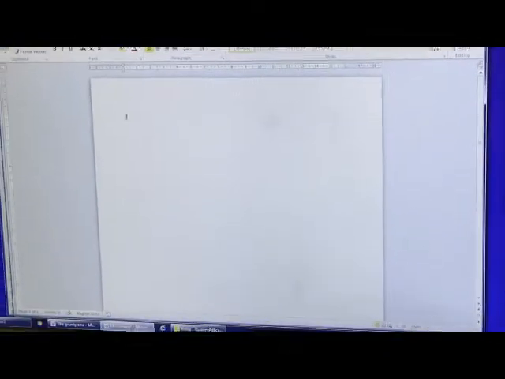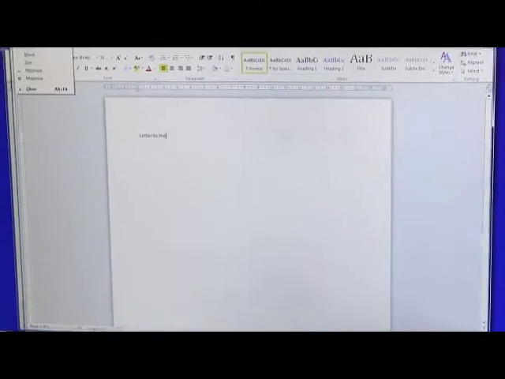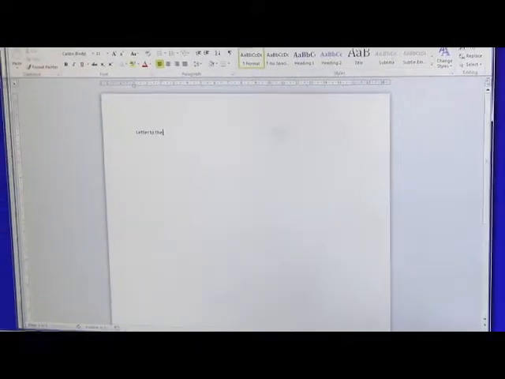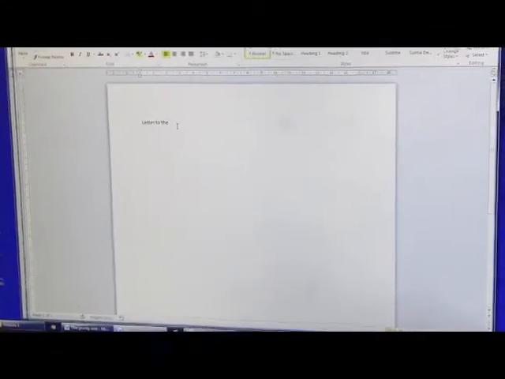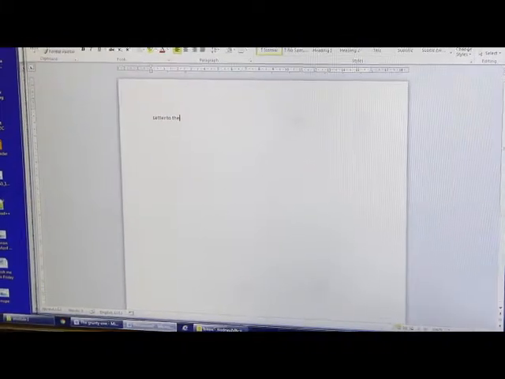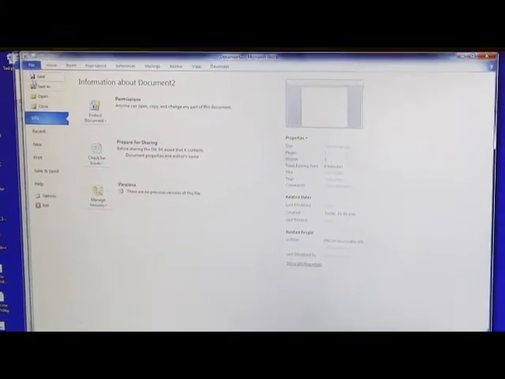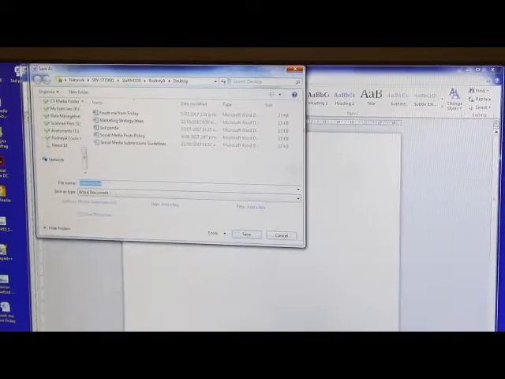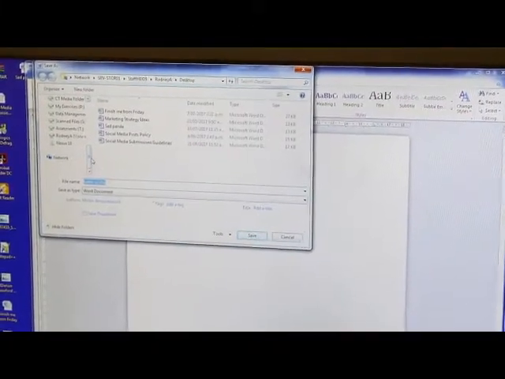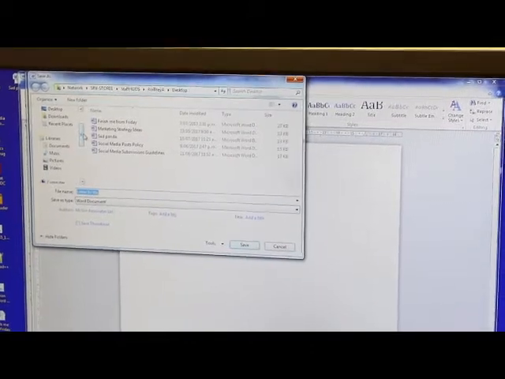So, let's say we do that, okay? We open up Microsoft Word, letter to the mayor. That's okay. You go File, Save As. Okay. We want to make sure that we save it in the right place.